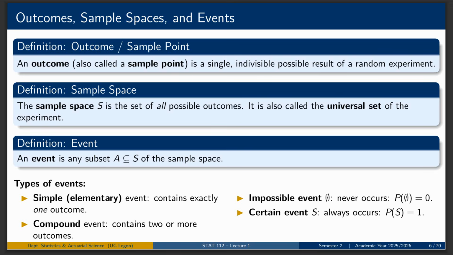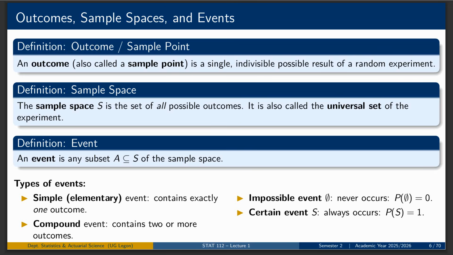If I throw a die, I'm expected to get 1, 2, 3 up to 6. 1 is an outcome, 2 is an outcome, 3 is an outcome, and so forth. So it must be a single point. If I'm monitoring the weather condition, it's either rain or not. So raining is also 1 point, an outcome. No rain is also an outcome, or a sample point.